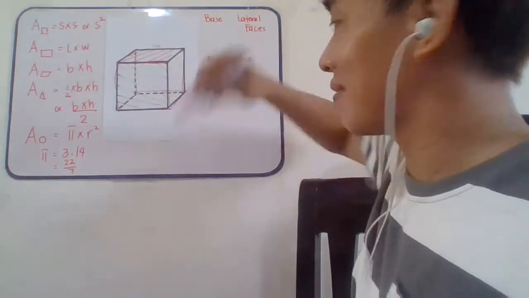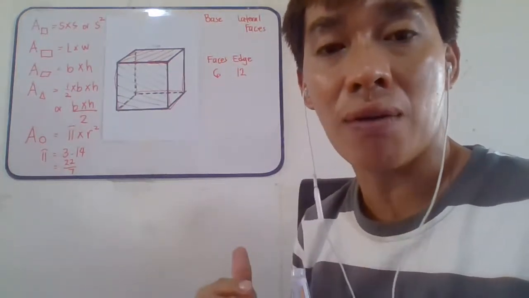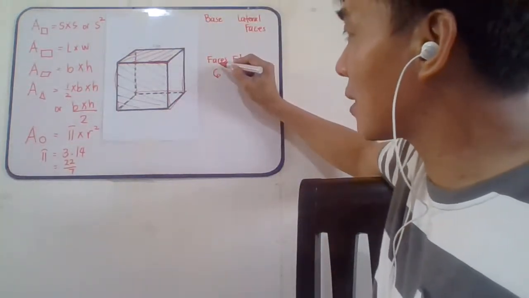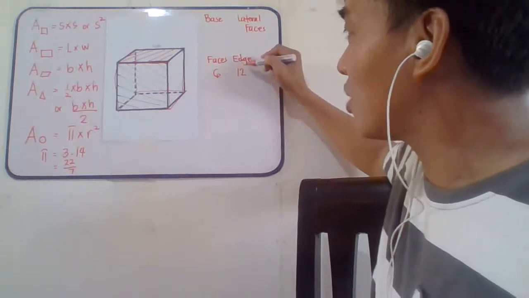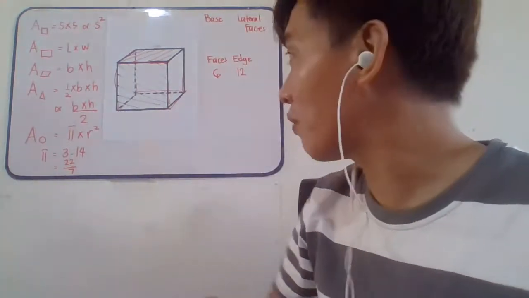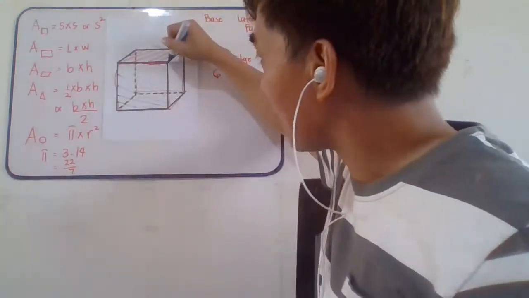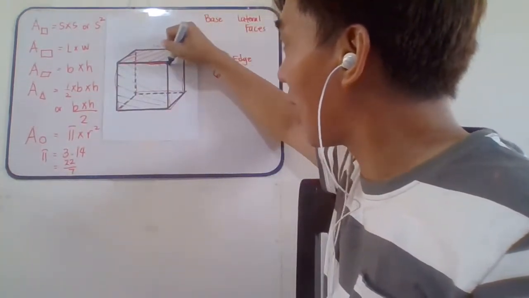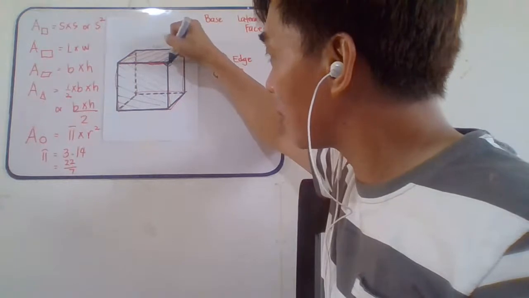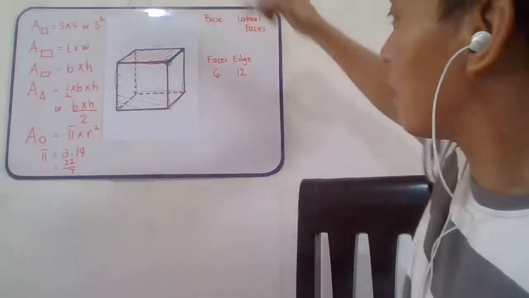Okay? 12 edges. We are just this time only familiarizing the parts of the solid figure. Next is, but I just want to make it clear: faces, anom; edges, 12. Now, ang ato naman nga edge, may gintabuan man na siya. For example, the edge here, ang ini nga edge, kag ang edge diri, andiri naman nga edge na ina naman, sila ang edge diri kag ang edge nga ini kag ang edge nga dira nagatabo sila diri. Okay, ang gintabuan naman sang edge where these two edges will meet is what we call vertex.